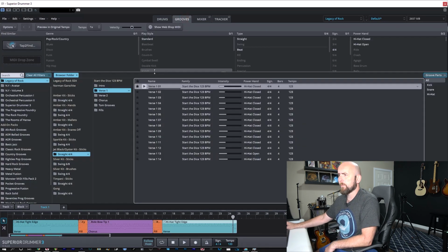Let's go over to our grooves and we'll go down to the Jet Black, which is going to be the grooves that were designed for this particular kit.